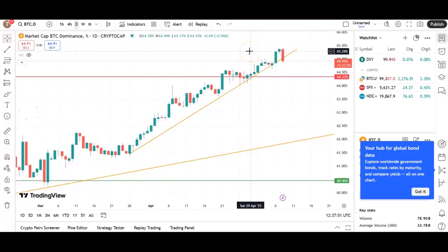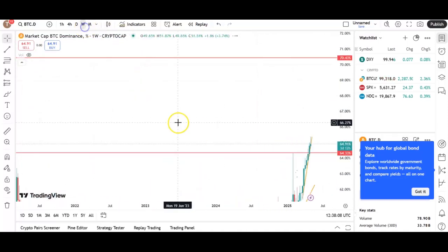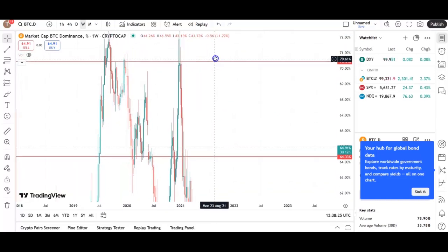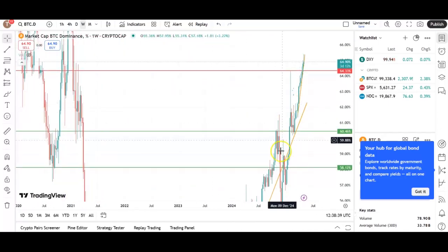Now, taking a look at the dominance, guys, on the daily time frame, this is getting a nice red candle to the downside. But let me make it clear, guys, that all the way up here at like 70 and a half, we can still go up to. Now, if we go to the weekly time frame, I want you to see this. Back in December and January of 2021, actually January 2021, it was December 20. Back here in December 2019, you have August, summer months basically here. So yeah, we did hit this 70 and a half mark and even higher, almost up to like 72. Some of these wicks went up to 73 and a half. So it may not be over, guys.